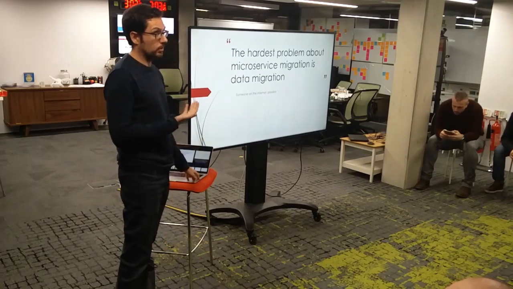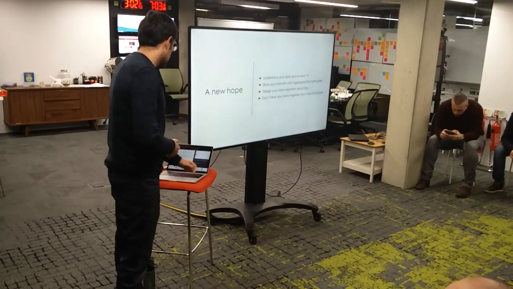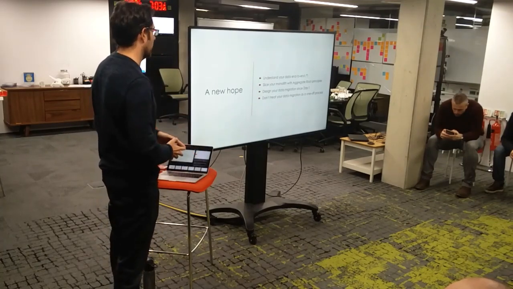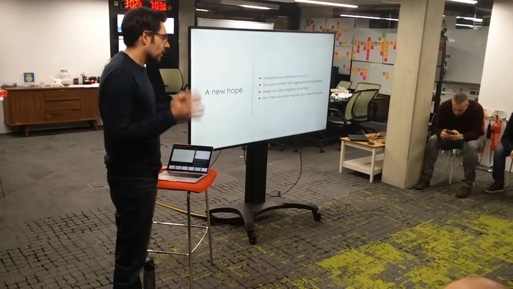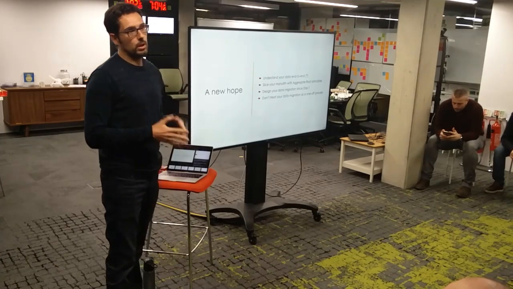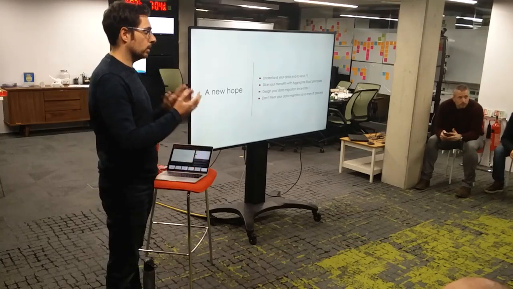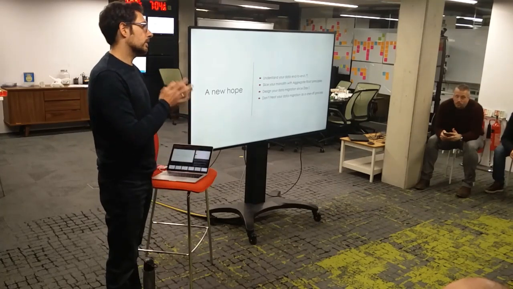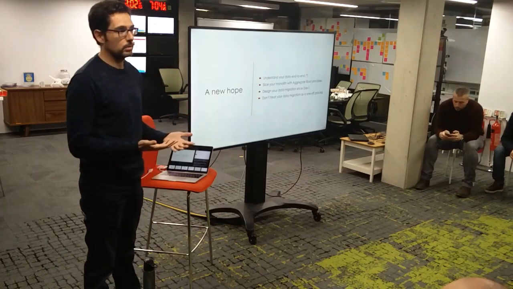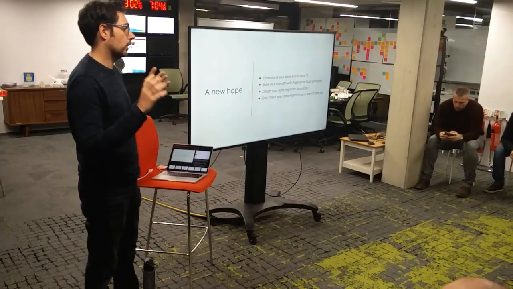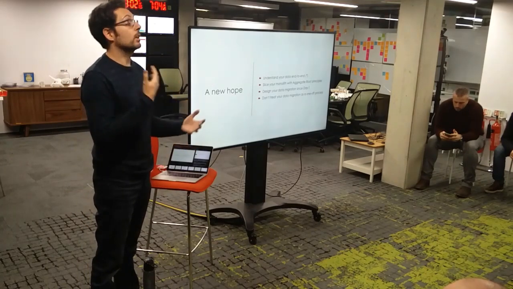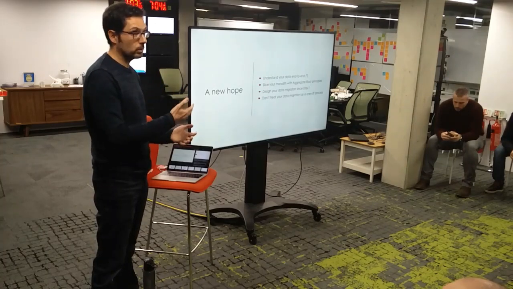So is there hope? Can we do something about this? Well, there is. It's not easy, so I'm not gonna lie to you, and you might still fail. But there is probably a better way. So first of all, I think that you should understand your data, but it should be end-to-end. And when I talk about understanding data, I'm not talking about knowing your tables and your columns. What I'm talking about is understanding your data as a collection of business entities, and understanding what the life cycle of those entities is, what can happen to them, and when.